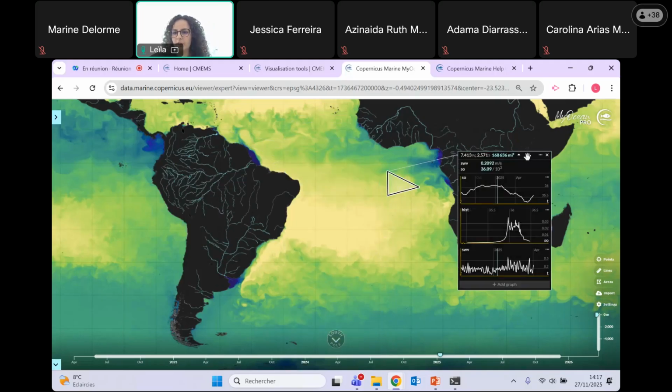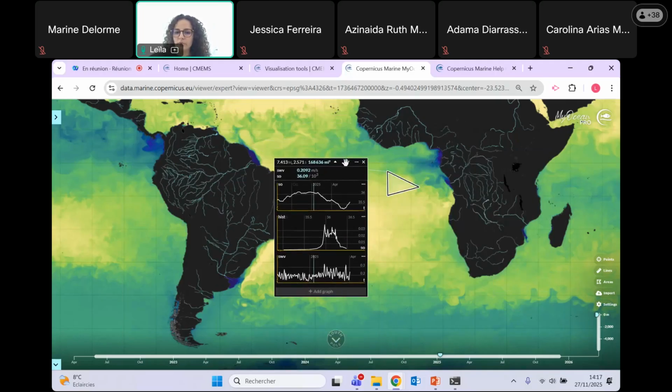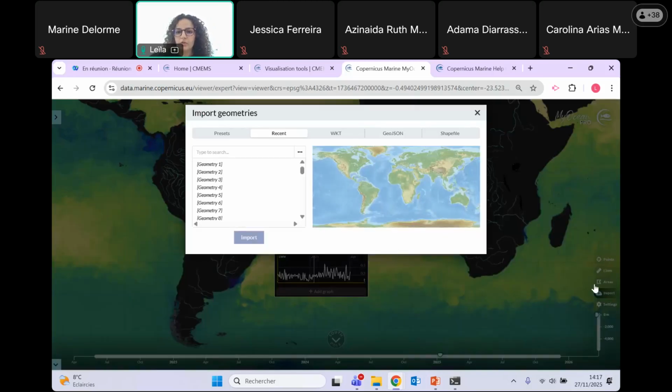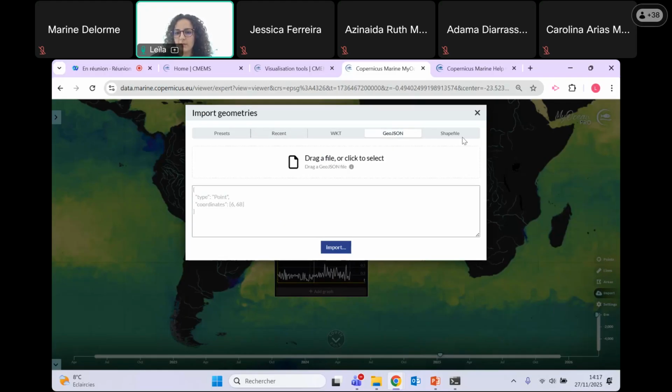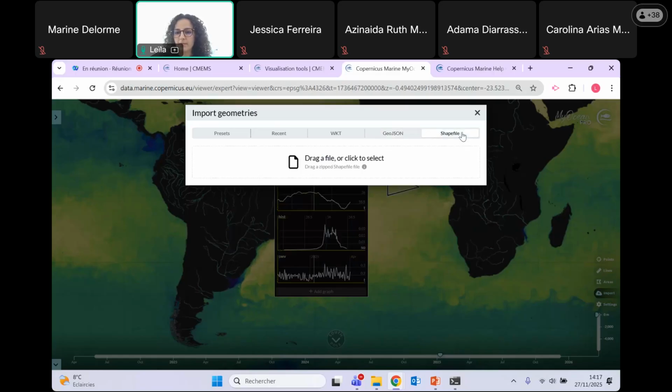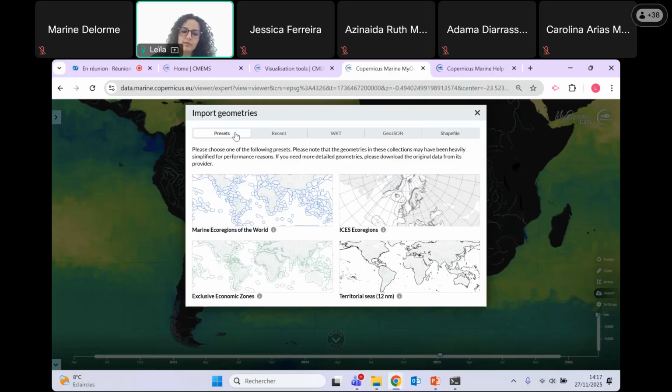So if you don't want to draw your geometries directly on the map, you have the possibility to import geometries with the import button here. The geometries can be imported in the well-known text format, in the GeoJSON format, and in the shapefile format. We also have preset geometries.